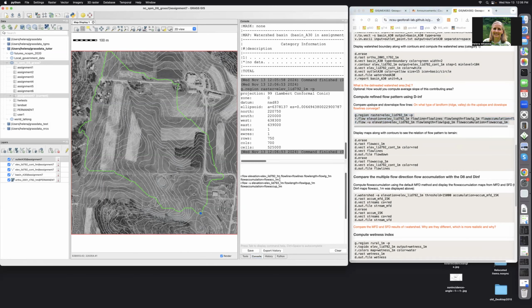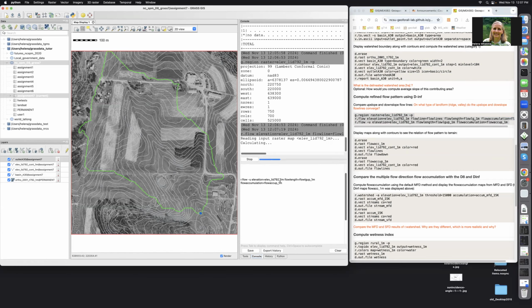And now we will be running the r.flow command. And this command has an algorithm that is using an infinite number of directions. So we refer to it in the lecture as D infinite. So let's see what the output will look like.